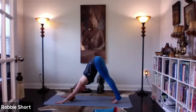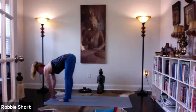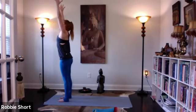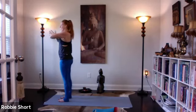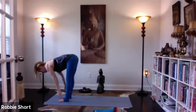On your next in-breath, land the feet at the top of the mat. Open your heart center upon arrival. And then exhale, melt down. Inhale, come up. Exhale, return to Samasthiti. Inhale, second A. Exhale, forward fold.